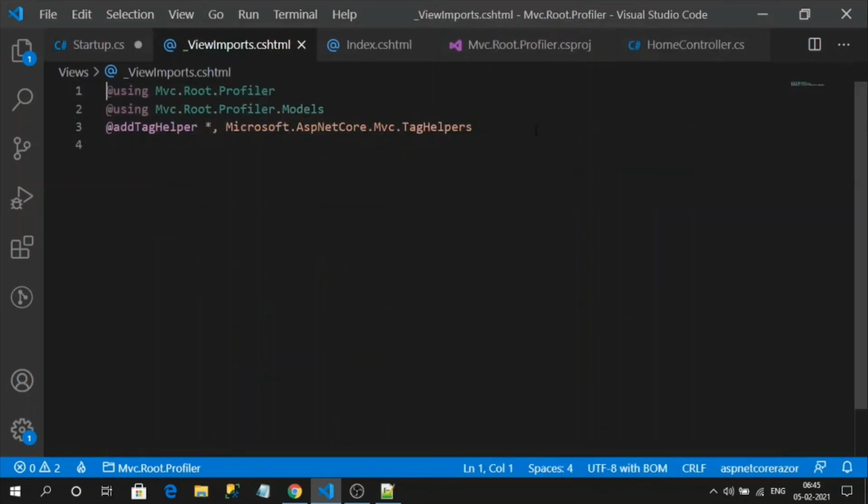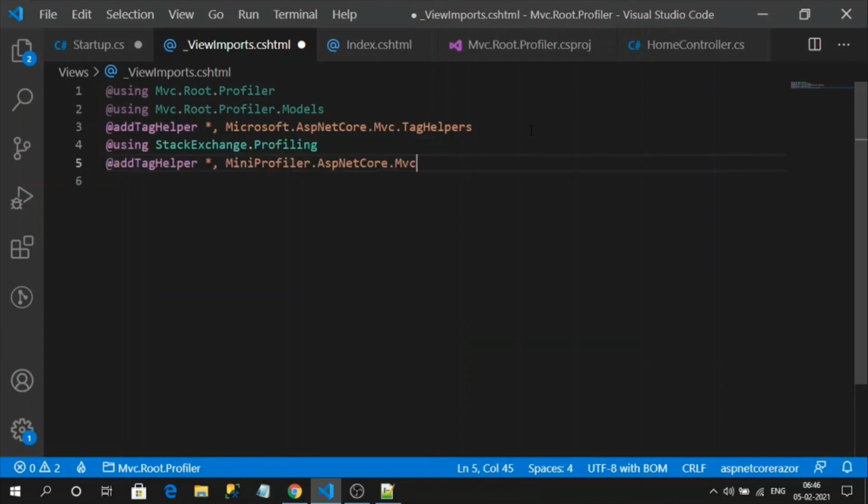In the view, I have already copied the necessary tag helper for the MiniProfiler. So I need to import StackExchange.MiniProfiler and addTagHelper and Microsoft MVC. This is how I need to import the required namespaces.